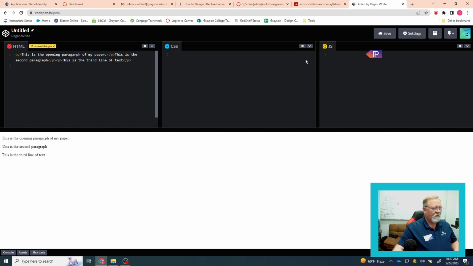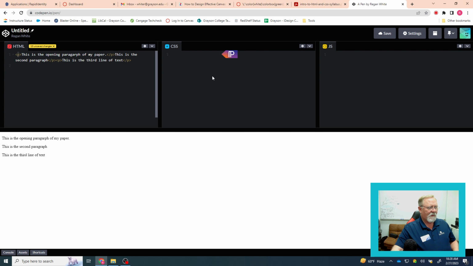There we go. You have to save these things. But you'll notice now, even though I have one solid line up here, I have three separate lines down here, and they are each separated by a space. That's because the HTML paragraph tag is being interpreted by the browser as the start of a new paragraph. So that is essentially how HTML works.